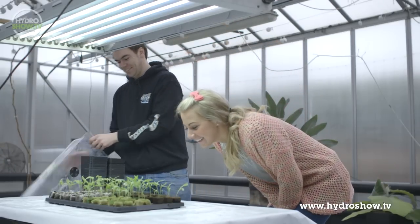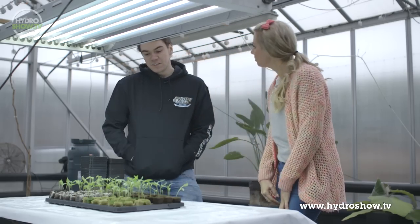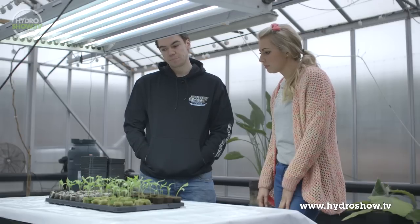Wow. This looks amazing. So how come some of them haven't sprouted? Is this common? It is, yes, with seeds. You get the odd one that's just not viable. A lot of the time it can be down to environmental factors as well, too hot or too cold an environment. Sometimes they can dry out, user error if they dry out. Other than that, no, they should generally come up, unless they're too old.